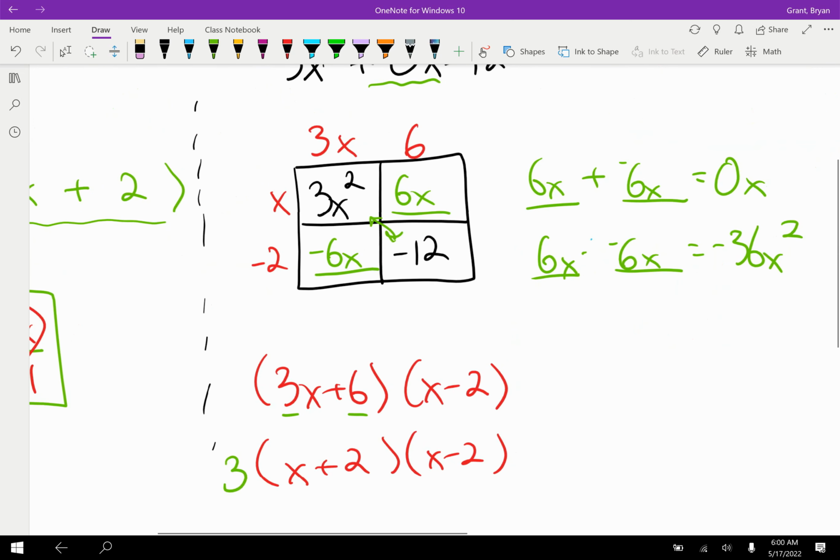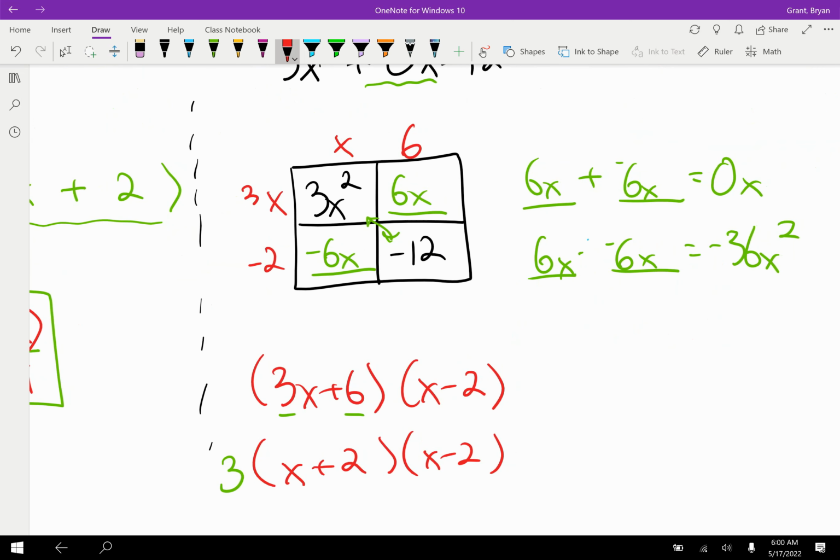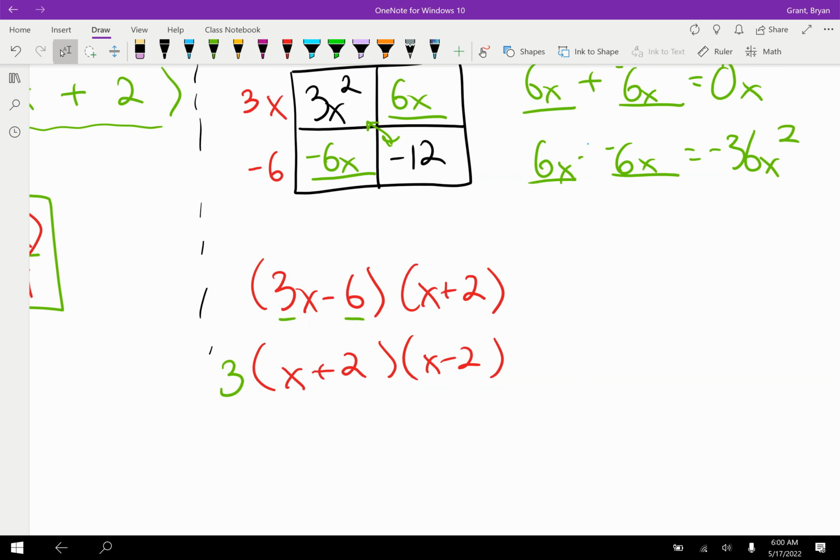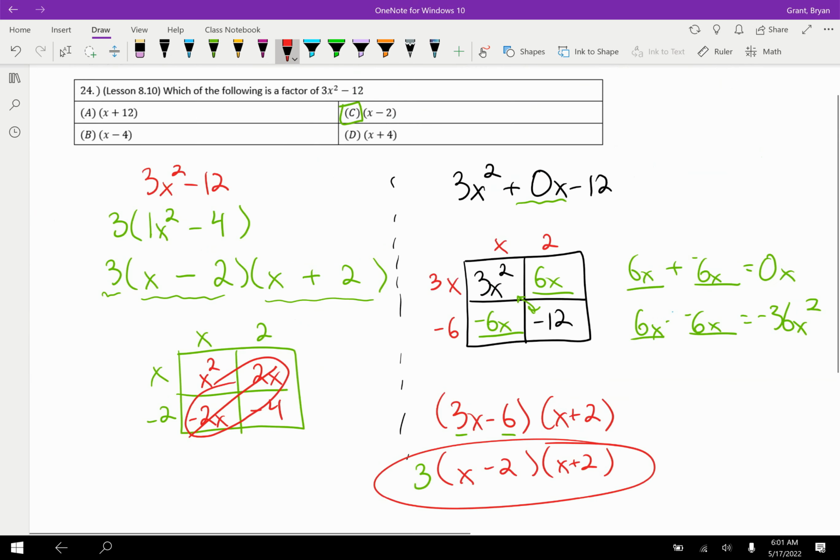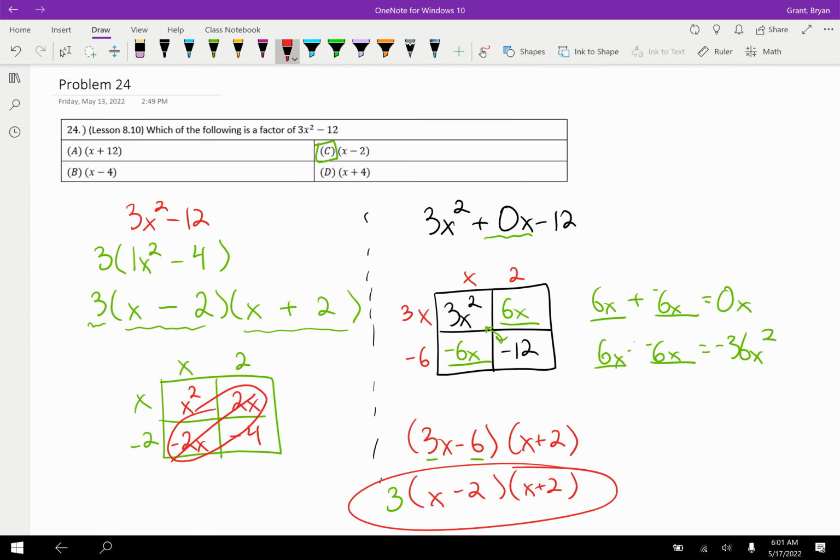All right, the other option, as I mentioned, is you could have swapped the 3 over here, and that'll change our numbers. Negative 6, positive 2. So positive 2 and 3x minus 6. Same idea though, right? We have a positive 2. You need to factor out the 3, and this would become an x minus 2. So it just switches the order, but you can still see that one of these factors is present up above.